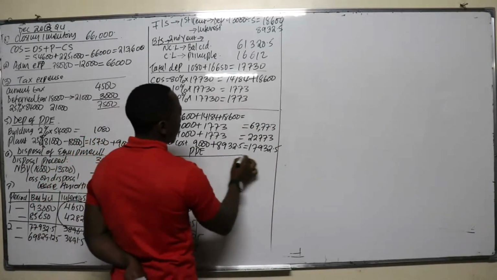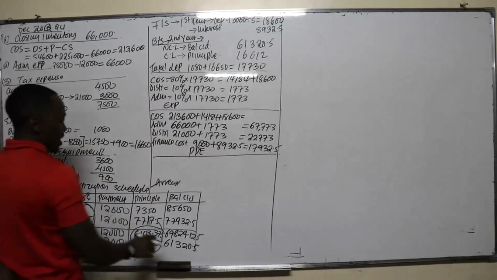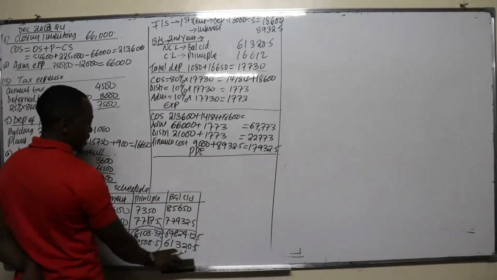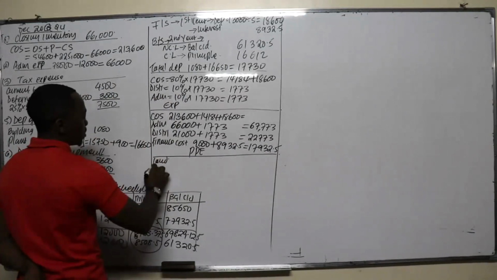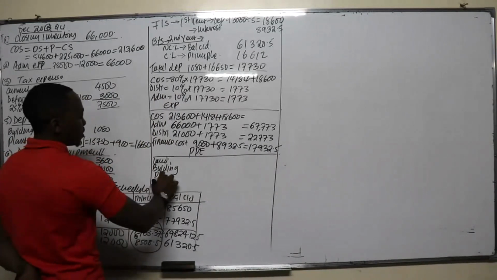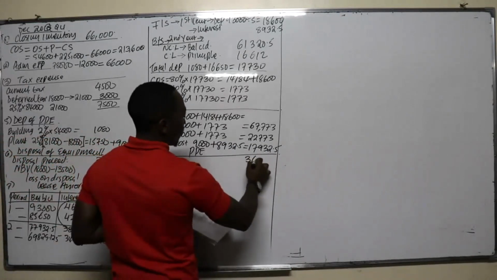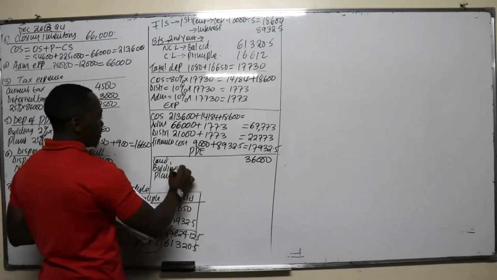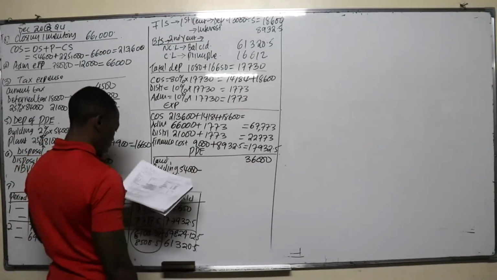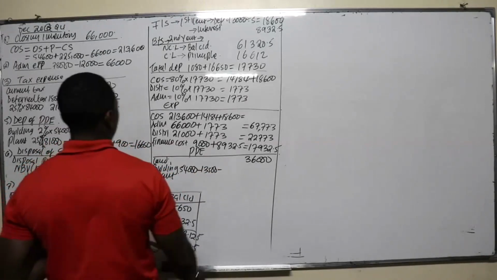Let's compute PPE. How much are you getting for cost of sale? So let's do PPE. We have land, we have buildings. Then we have plant, right? How much is the value of the land? Note number 4. Land we have is 36. Building you take 54. There was accumulated depreciation of 13,500. Then you less depreciation charge for the year, which is 1,080.